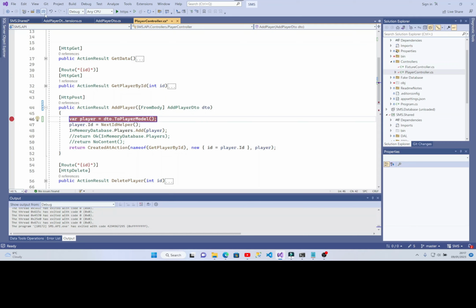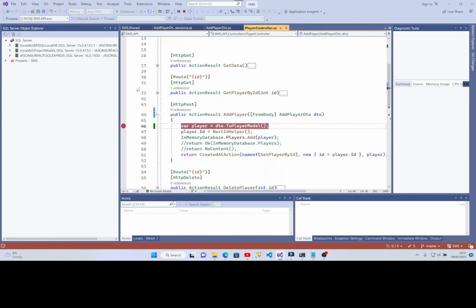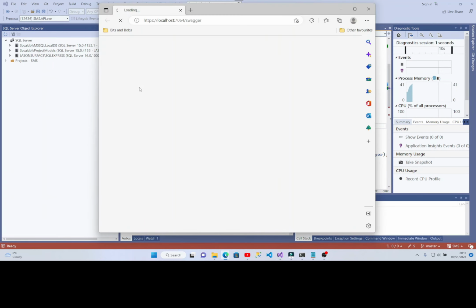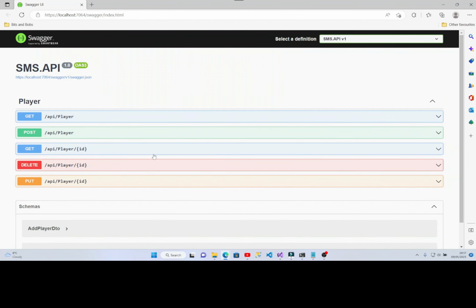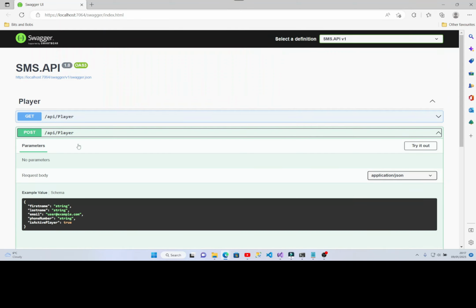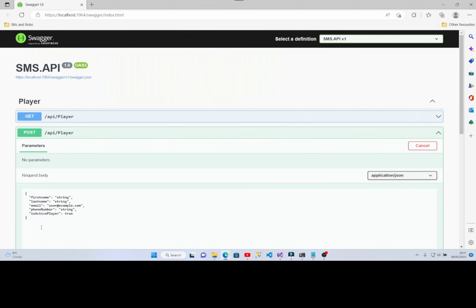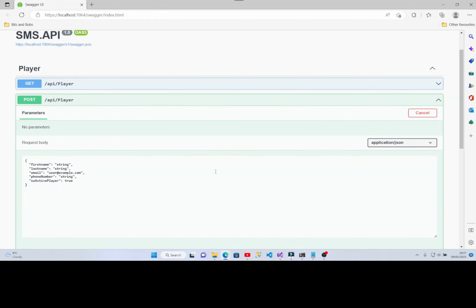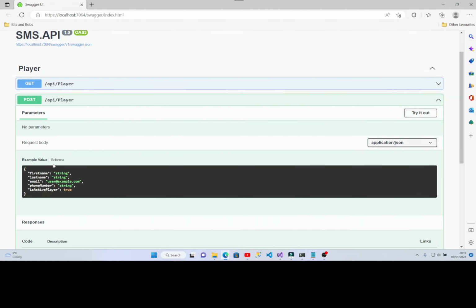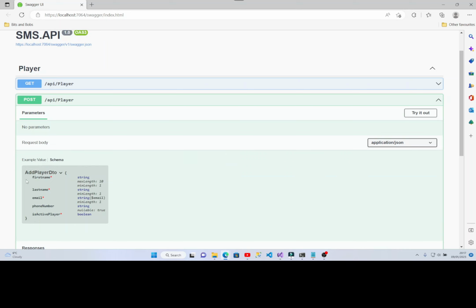So let's just try this out to see if it works as expected. If we go to our post method, you'll notice straight away that our payload now looks different. It doesn't have an ID in it, because if you look at the schema, we're no longer passing in a player, we're passing in an add player DTO.